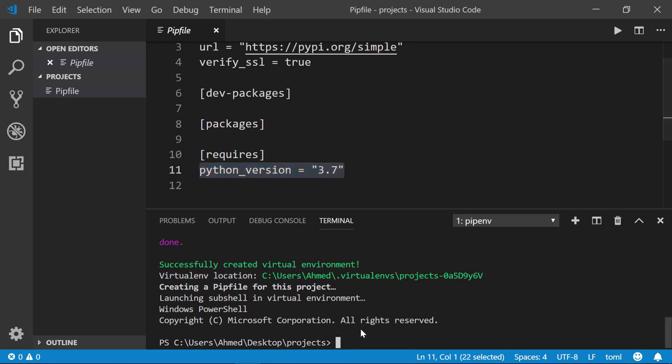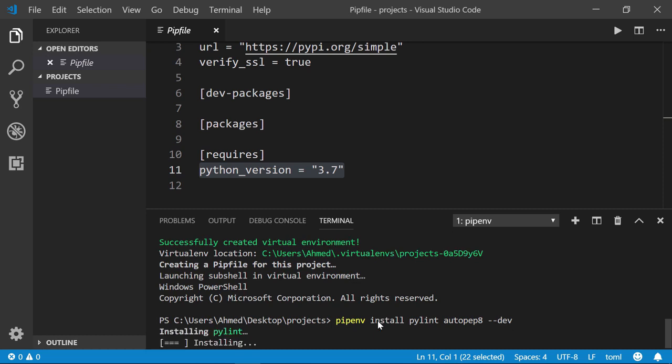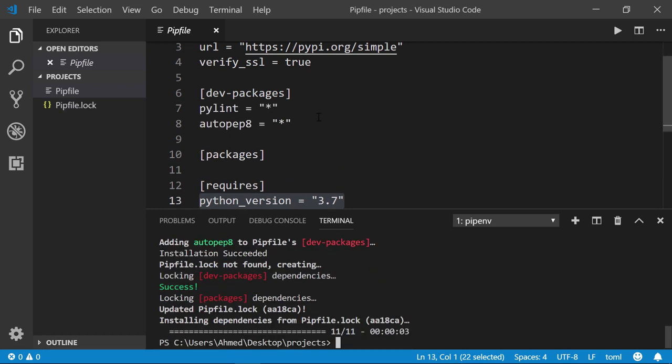So on the terminal, let's do pipenv install pylint space autopep8 and then --dev, because as I said, these two are only for development purposes. Alright, beautiful. Notice that pylint and autopep8 are now listed under the development packages.